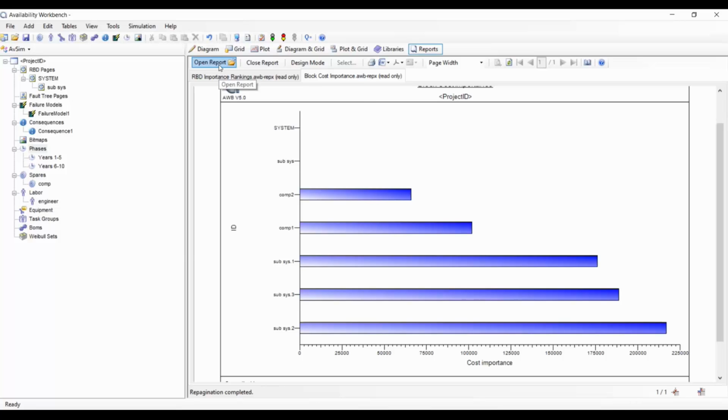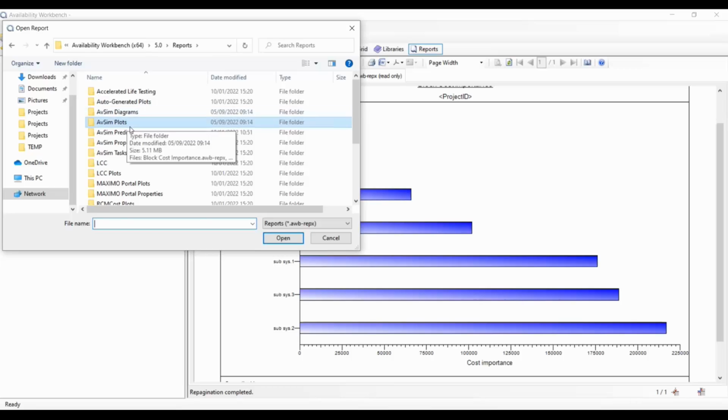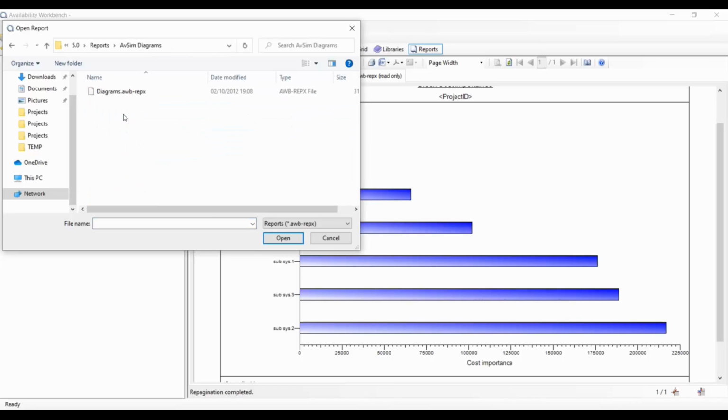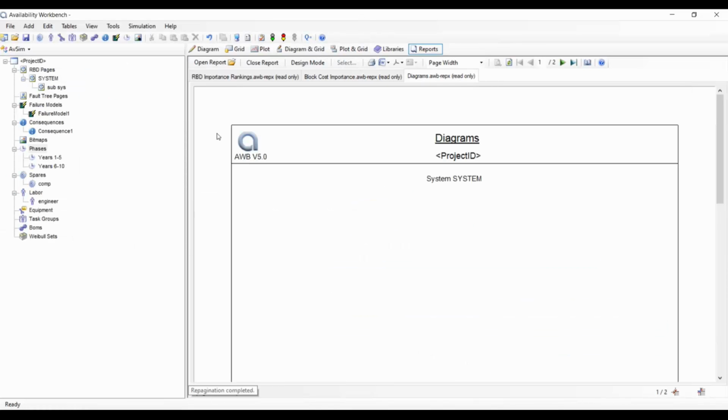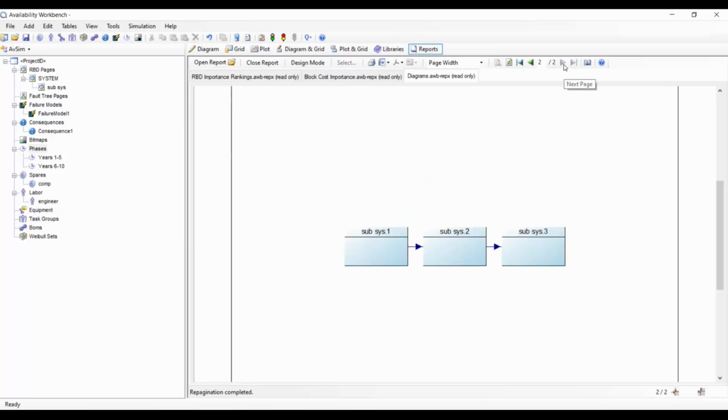And of course, perhaps the most commonly used kind of report, the diagram. So if we go to AvSim diagrams, open that report, you can see there's our reliability block diagram spread across two different pages because, of course, we have two layers of subsystems.